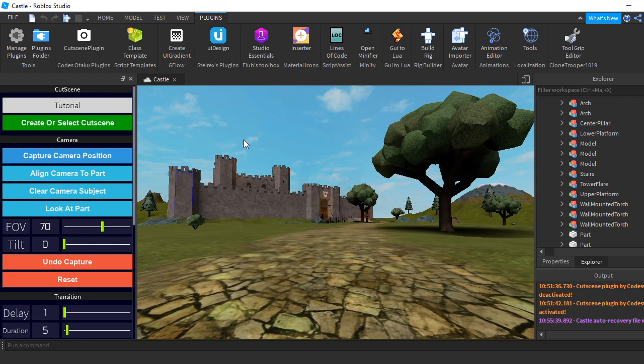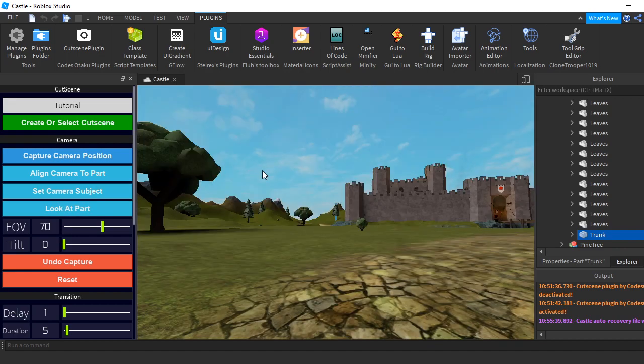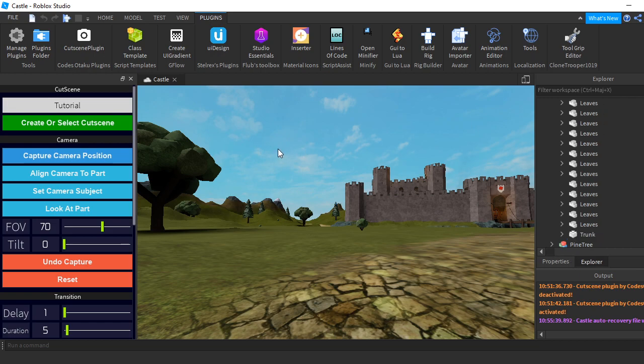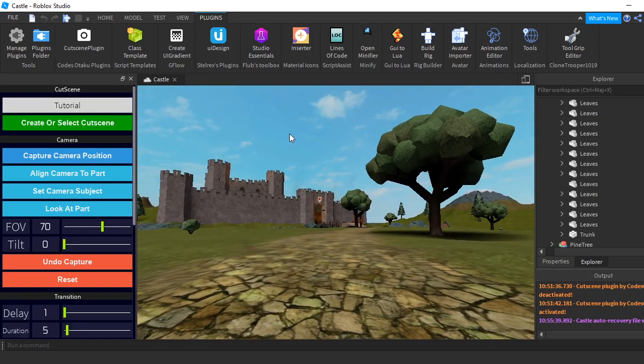So, but well, let's just clear it up because I don't need it right now. There's also look at part, which, for example, if you click a part, for example, let's click that and let's do look at part. Now my camera will look exactly at that specific part. Now you'll notice that you can't actually move your camera around, like you can't rotate it anymore. But when you move, you're going to get free from that. So yeah, just as a side note.